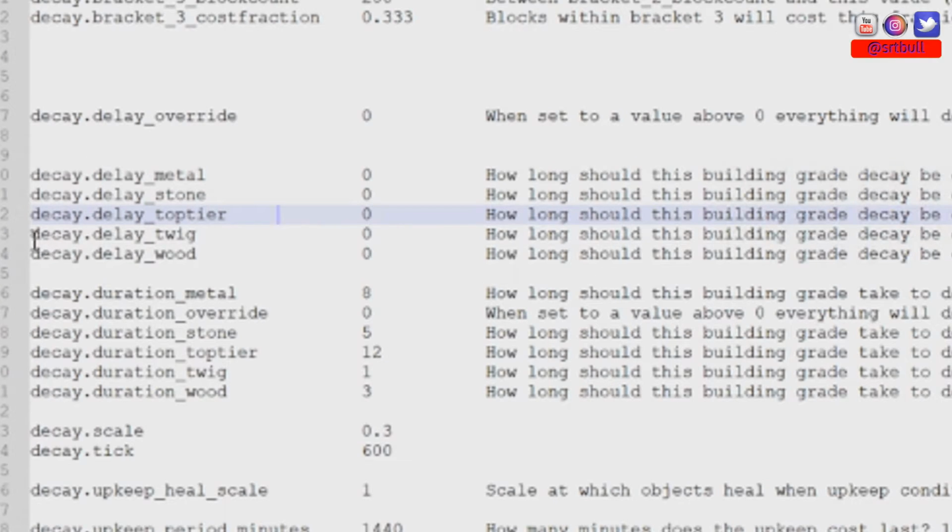So for example, if we wanted to take a twig base, let's say a player built a twig base, he put a TC in it, but he only put like 5 pieces of wood in there. And we know for a fact that it's going to decay and disappear before this guy logs back in. We can change the amount of time that the server is going to wait before that base starts to decay. So let's just grab this command, decay.delay, and we're working with the section twigs. Decay.delay_twig. So let's go over to our console.